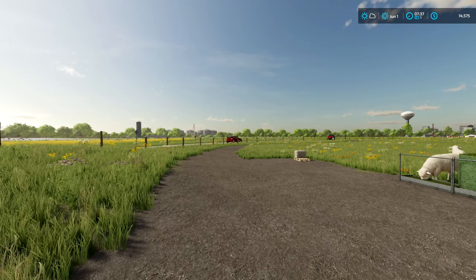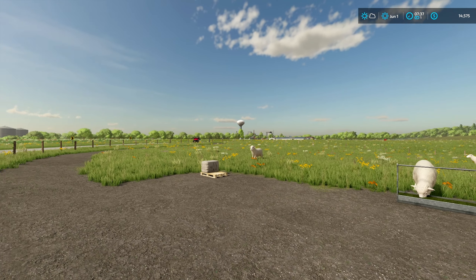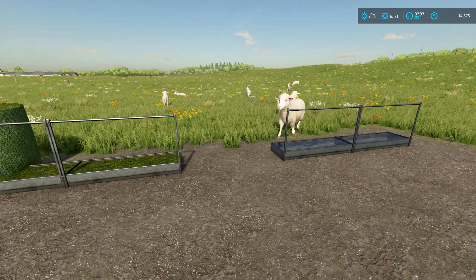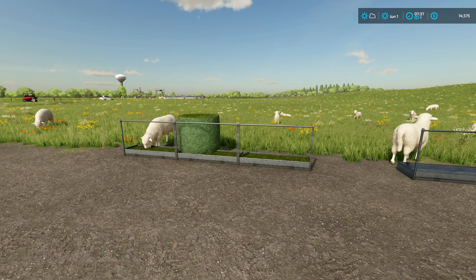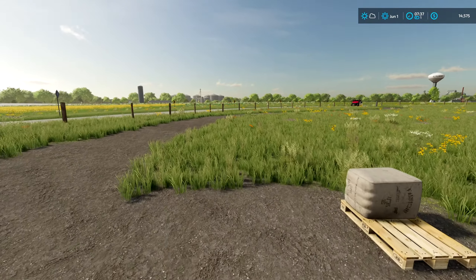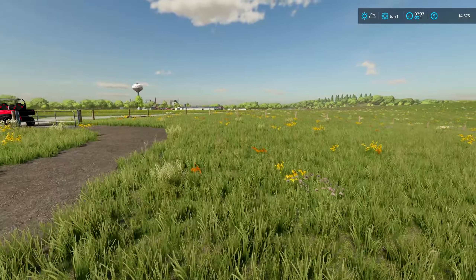You guys have suggested that we put a second fence line in here, which I think is a really good idea. Because the gate's open and the sheep could really just walk out, which they haven't tried to do just yet, but you never know. What I thought was we can close this area off, and if they do come through the gaps we can put a bit of wire in there. Over here we can put in a gate, fence it up, and run a fence line from here all the way following the road.